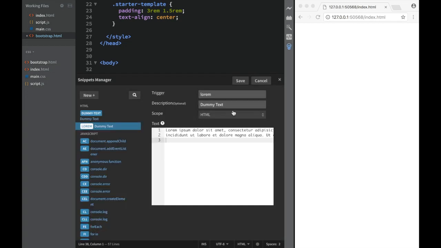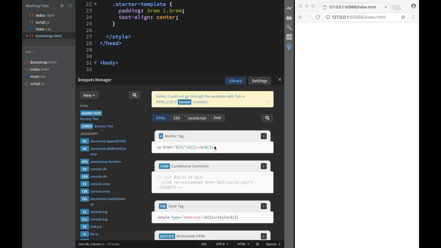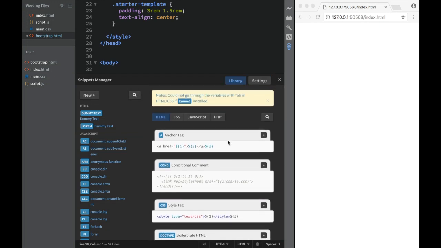And if we go back over here, you can see that once we save this, then we cancel this one over here. If we go back to library, there's two things that we need to remember. First, if we want to use any of them, we need to add them over here to our installed ones. And the second thing, we can always go back and actually customize it more. So even though it is like Emmet, and you can see that there's this note, could not work through the variables with tab in HTML if Emmet is installed. So there's going to be cases where they overlap, and you're going to have to figure out what would be the best way for you to use either Emmet or using a different tag over here. However, over here we can add way more options, right?